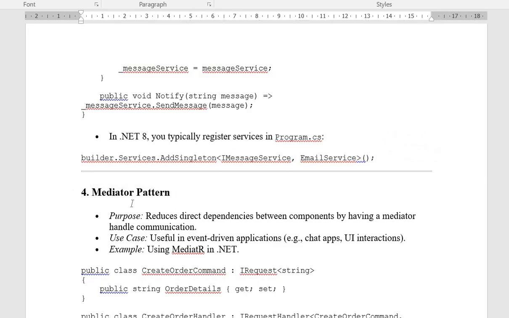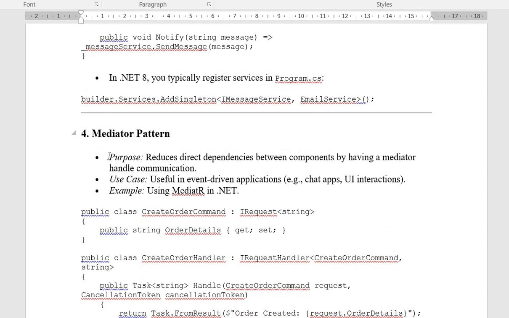Next, the mediator pattern. The mediator pattern reduces the direct dependencies between components by having a mediator handle communication.